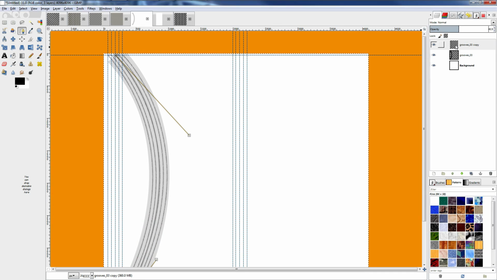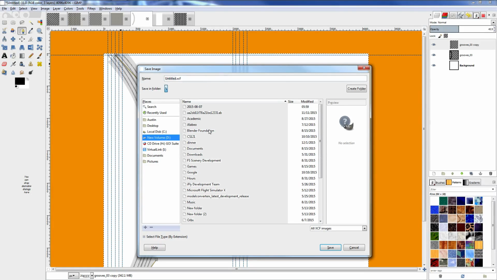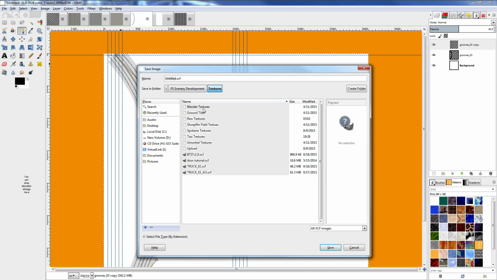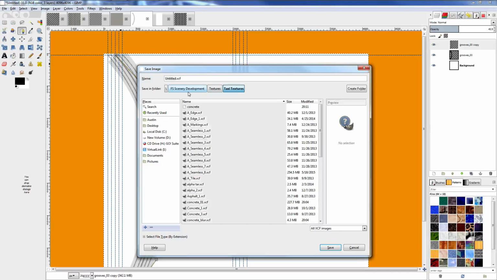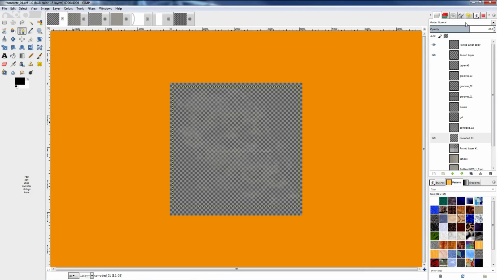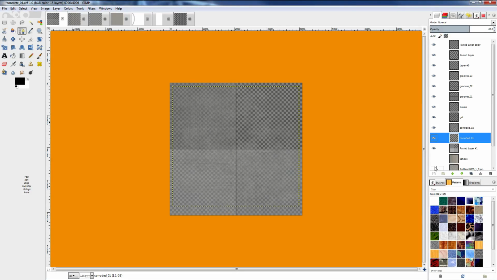I'm going to save as something here. Okay, and let me go back to my concrete texture because I want that one. I want these two though.